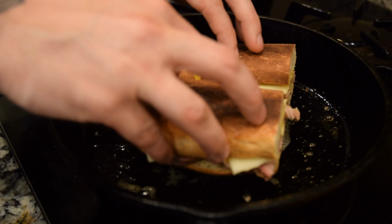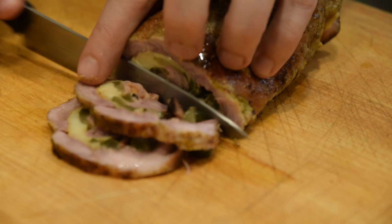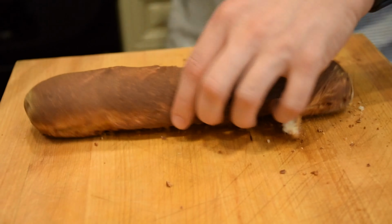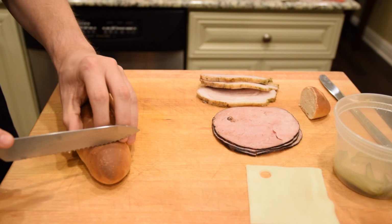So the rest of the sandwiches just didn't come out well because it was too hard on the outside. You couldn't get a good sear on them. They just didn't work out well. So I had to redeem myself. The next day, I made the exact same bread, but I cooked it right, and the sandwiches came out a lot better.